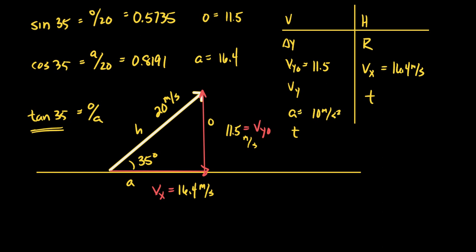So now I do the stuff we talked about yesterday. I decide on a direction to call positive. I make the things that are positive, positive, and the things that are negative, negative. And I deduce, is there something else about this problem that I can use? I think there is. If I'm launching something from the ground, if it's landing on the ground, then delta y is 0. This gives me 3 pieces of information on the left side. I can use that to figure out the time and put it over there.